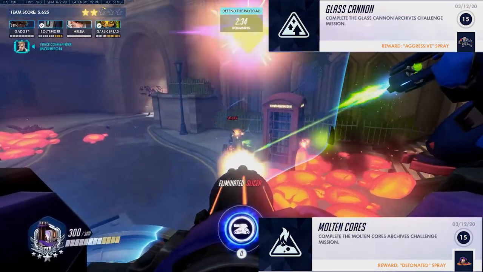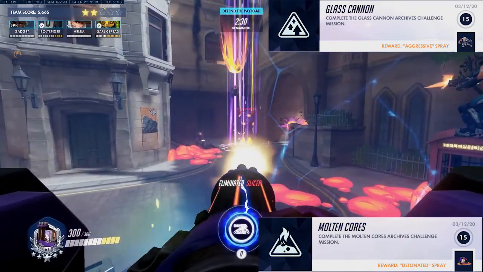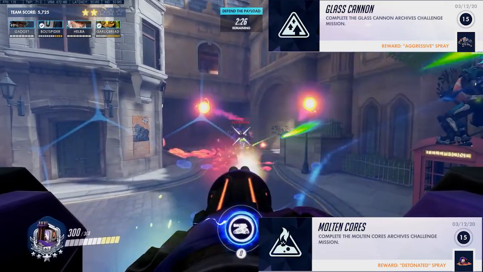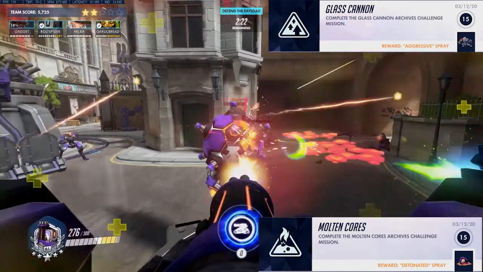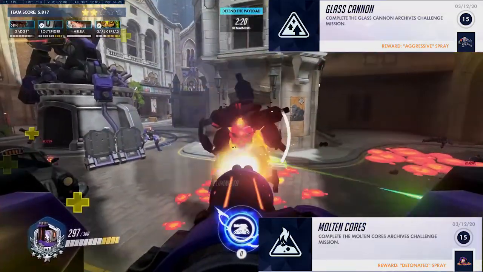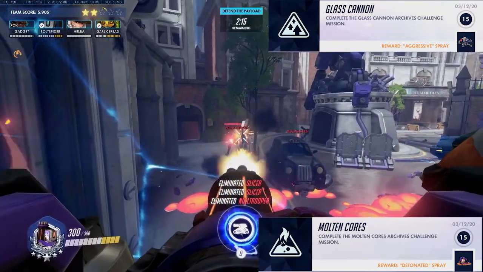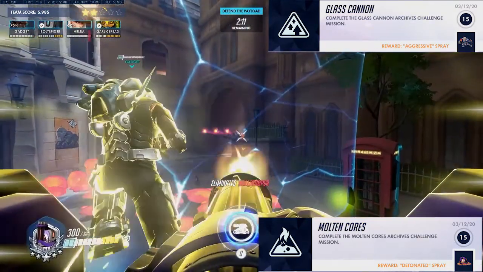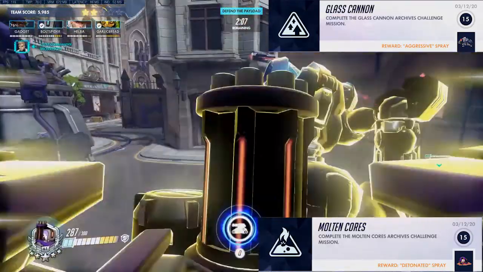For the achievements, they're easy once you get the hang of the modes, as one of the things that you learn from Molten Core is to never leave the payload, and Glass Cannon is pretty much to never leave your team. Orisa's there to pull away the Detonator from exploding, Bastion's there to melt the enemies, Orisa has her wide and big shield, and just keep trying until you get it.